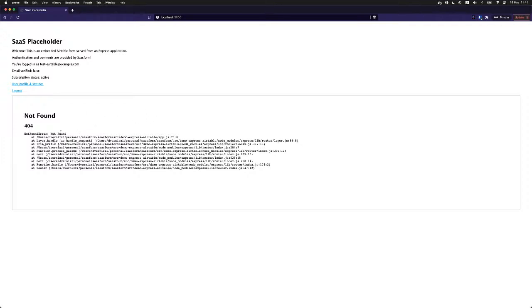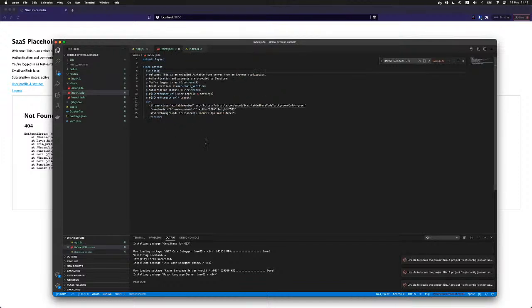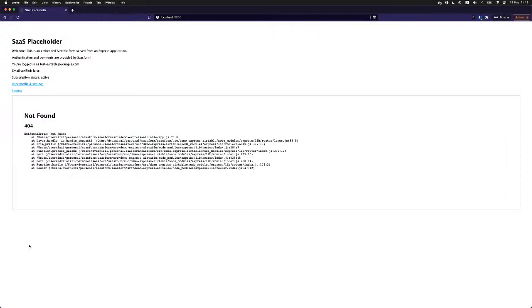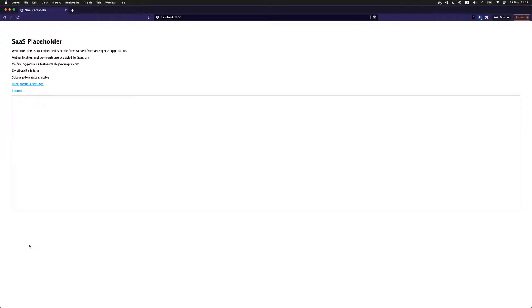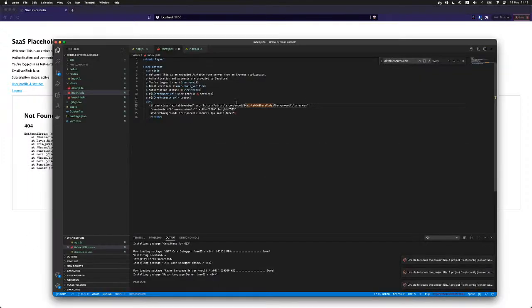So what is not working? Airtable share code maybe is not spelled properly. No, it is spelled properly. Oh, I forgot the closing bracket. Still not working. Oh, it has the auto upload. So what's the problem?